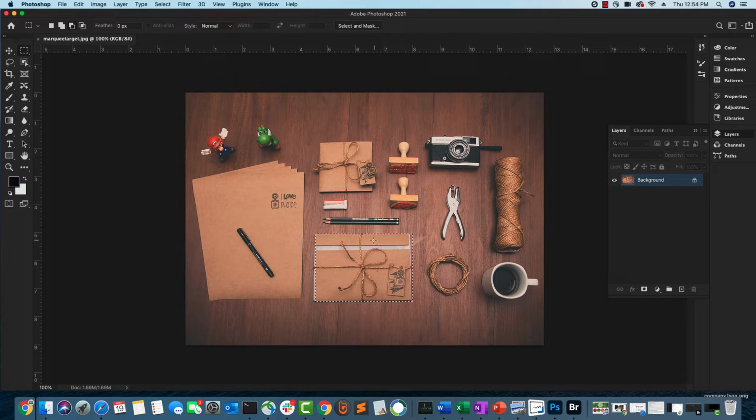I also wanted to demonstrate some add and remove selection. So let's unselect this particular part so that we can play with the add and remove selection tools. I'm going to deliberately select part of the picture, part of the file. Now you can see on the top here, options like add selection and then remove selection. Okay, let's play with this.